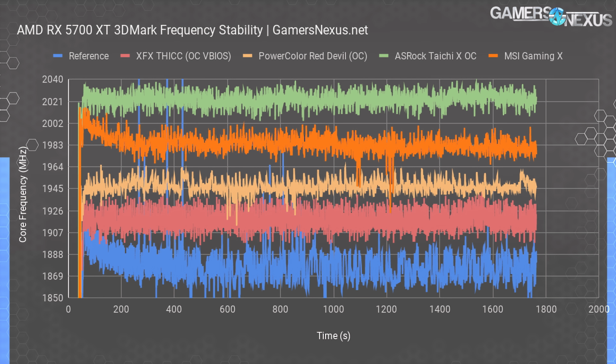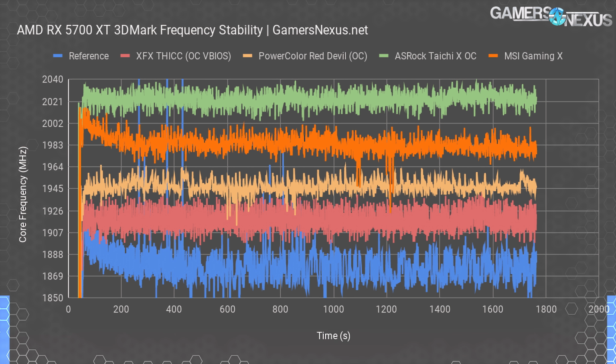The average FPS delta between reference and something like the Red Devil would be about 2 to 2.2% on average. Reference meaning not the reference card, but a point of reference. So there's not a big performance range here. Highest frequency isn't a metric by which we judge value when the deltas are so low, especially when considering that it can all be equalized in software. Also, this scale is 1850 to 2040 MHz, so everything is blown out to get a better view. It'd all be on top of each other if we left it normal scale.